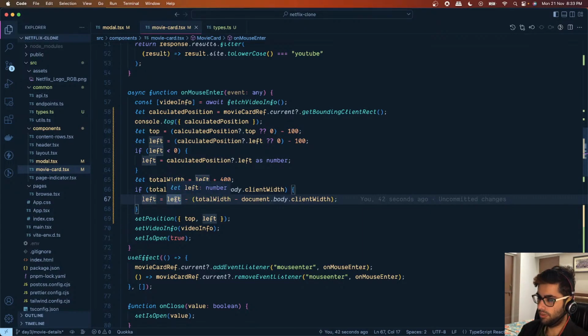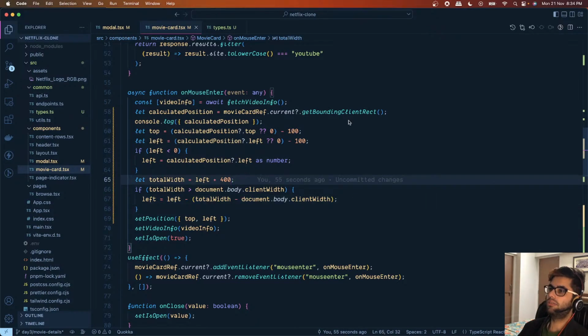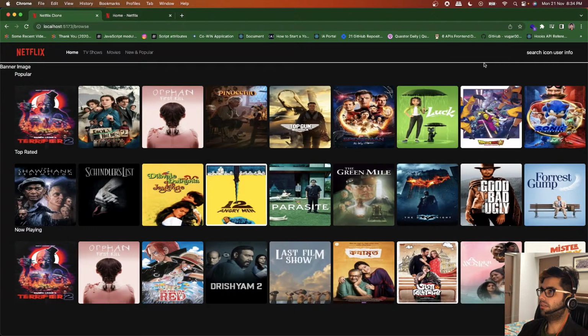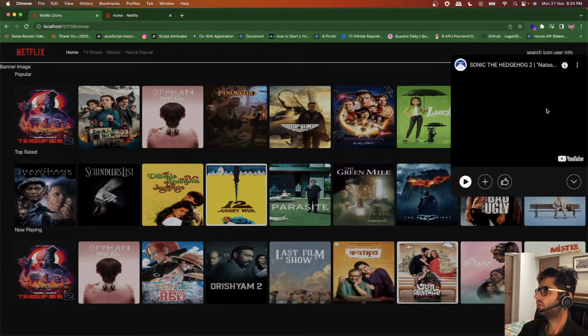And we also need to consider the padding, actually, the margin, right? So the margin is somewhere around 48. So let's subtract 448 from here, and let's try now.